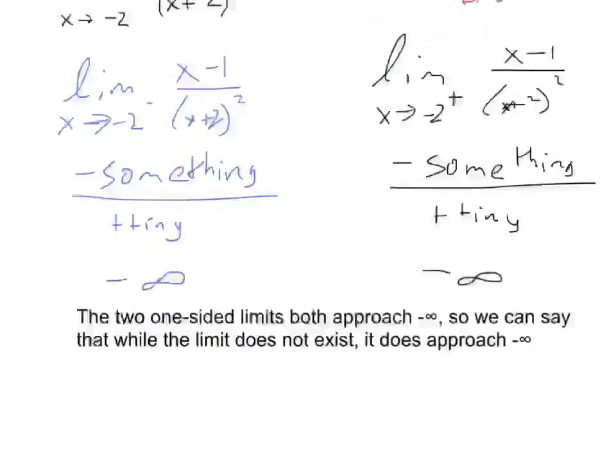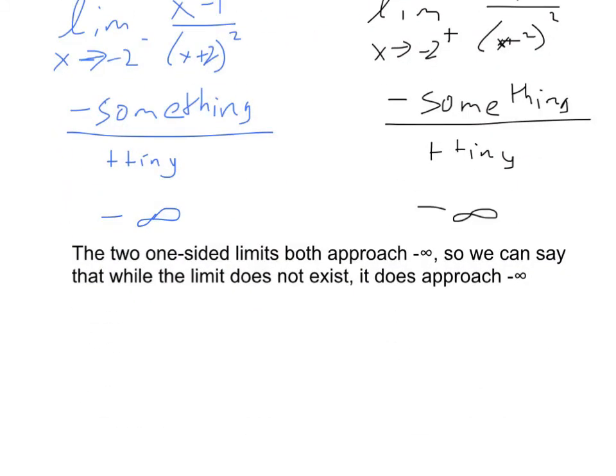And I know that this statement is a little bit confusing. On the one hand, this does sort of not exist, but the reason it doesn't exist is because it approaches an infinite value. It's not like the previous problem where it just doesn't exist, it's not even approaching the same thing, right? So depending on the multiple choice question, the answer could be does not exist, or it could be negative infinity.